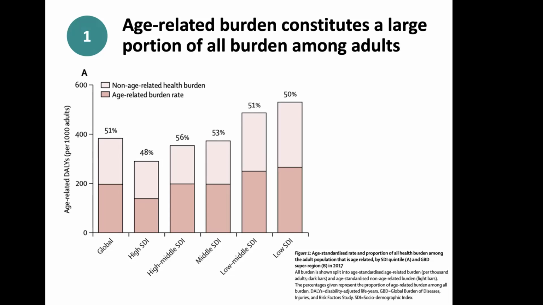But you can see some differences in different countries. In high income countries, we tend to have lower overall burden as well as age-related burden. What's interesting is that even in countries that we don't think are typically aging, for example, low income countries, 50% of their burden is still age-related. And if you look at individual countries, even though I don't present it here, the difference between the highest and the lowest country in age-related burden is quite high. The country with the highest age-related burden is Papua New Guinea, and they have 4 times the rate of age-related burden of the lowest countries, which are Japan and Switzerland.